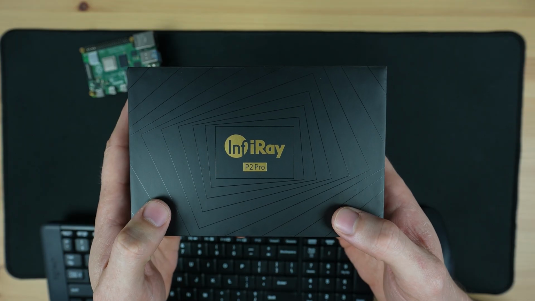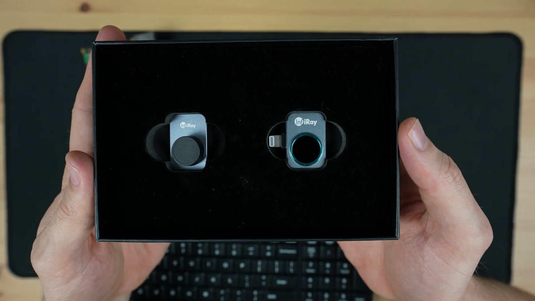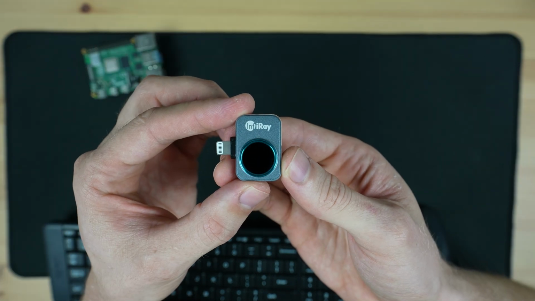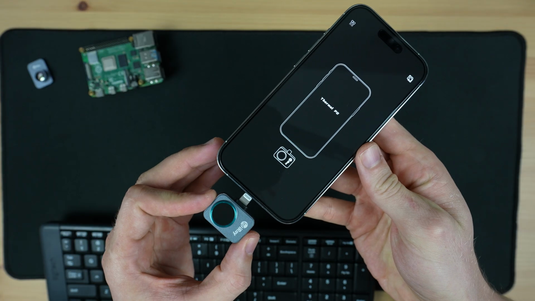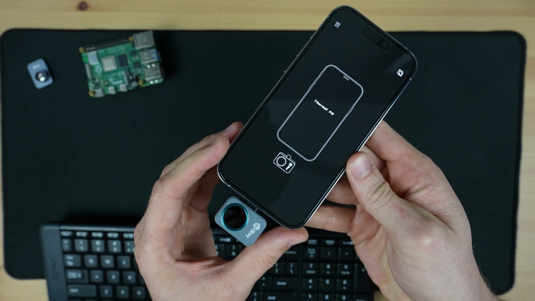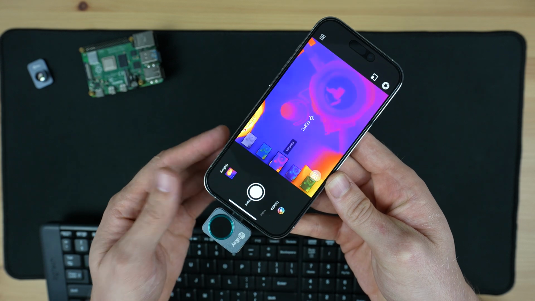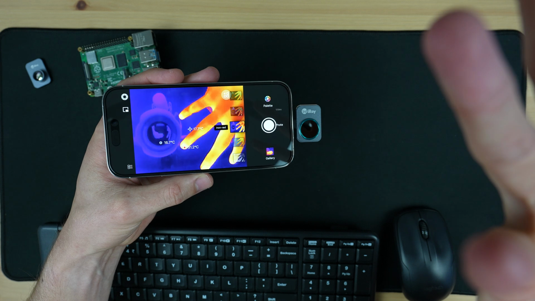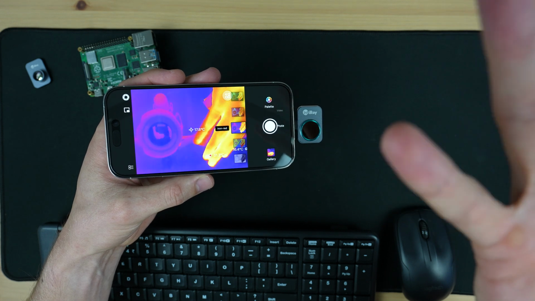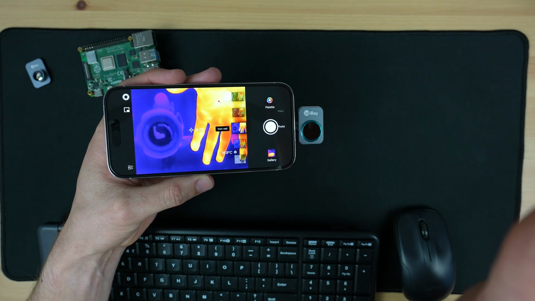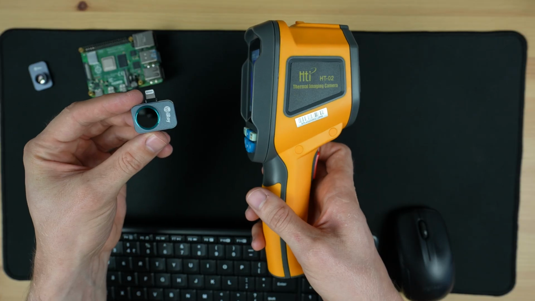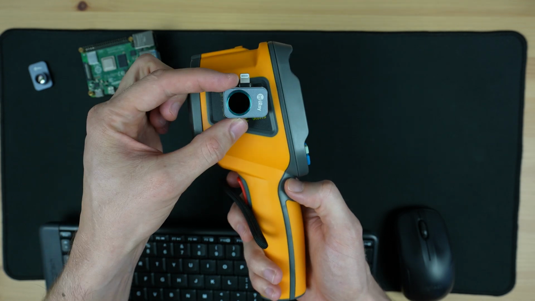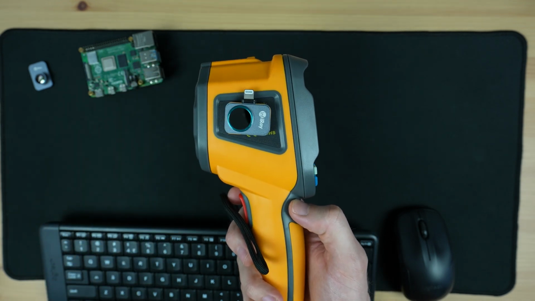To monitor the component temperatures, I'm going to be using the new P2 Pro by InfiRay. This is a new tiny thermal camera that weighs just 9 grams and plugs into an iOS or Android smartphone, turning it into a high-resolution thermal camera with a range of color palettes. And don't let its size fool you. Compared to other entry-level thermal cameras, and even well-known smartphone-attached thermal cameras, this camera gives you around 2.5 times the resolution, 2.5 times the refresh rate, and up to 4 times the measurement range.